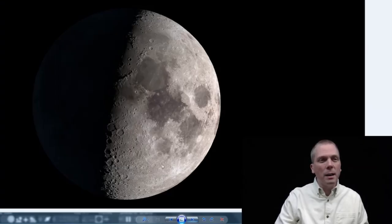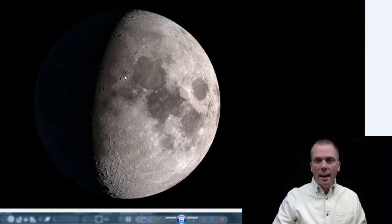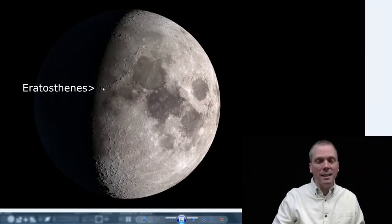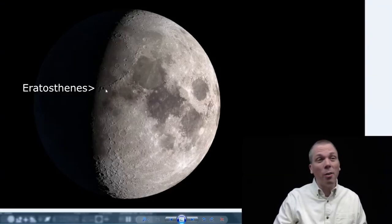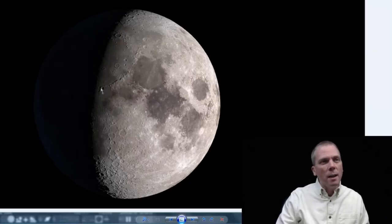I want to click ahead because even though we've got some great craters visible, I know a lot of people are going to be viewing this later in the week. You can see how Montes Apenninus is still partially shadowed, making it a good target. At the end of that range is a crater called Eratosthenes — 58 kilometers wide and about three and a half kilometers deep. You can see that deep shadow as sunlight comes over the edge, making for a really nice view of that crater.